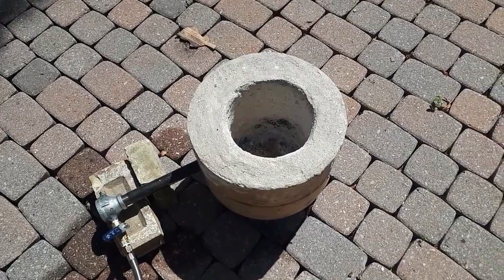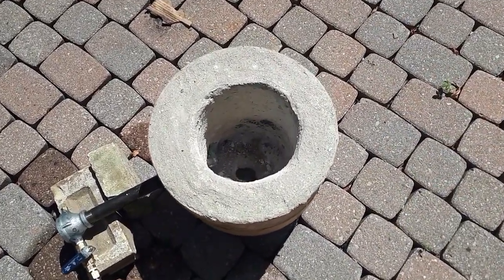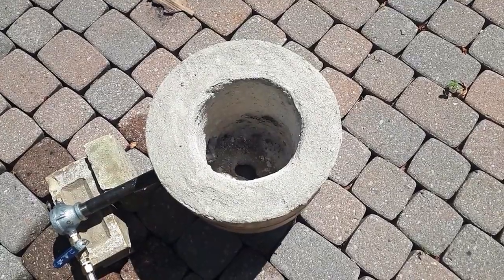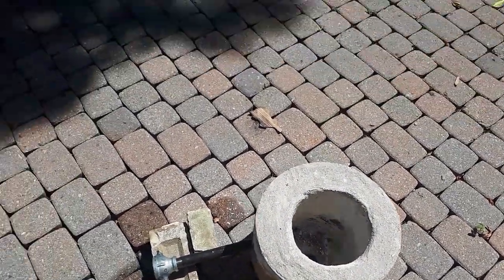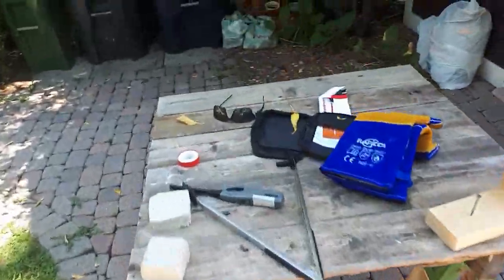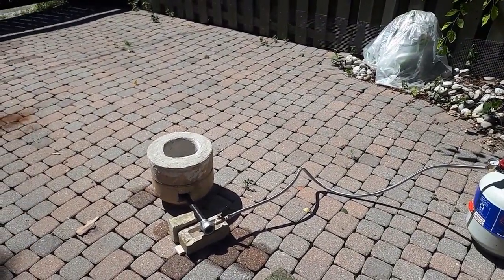I still hear a little bit of popping every so often, and you can see a little thing come off the wall of the furnace, and I think that just has to do with maybe the vermiculite in there, a bit of moisture popping. So I'm just going to let this run for half an hour, let the whole thing heat up and dry out, and then I'll get the lid on there and work on drying that out too. So far so good.